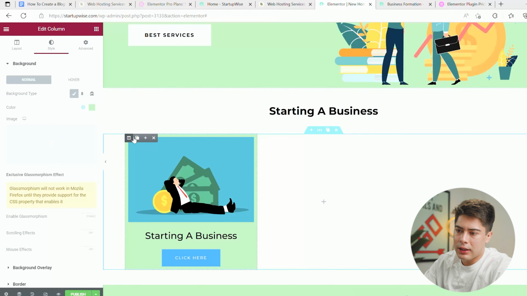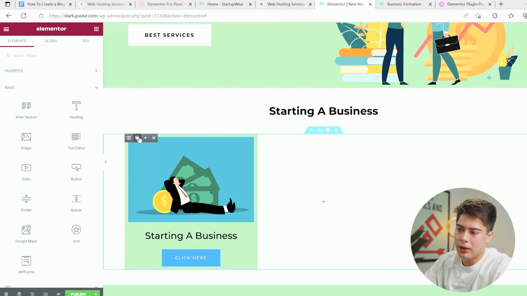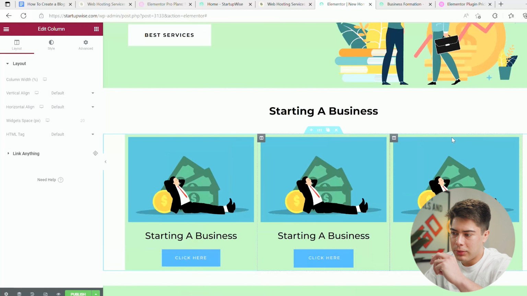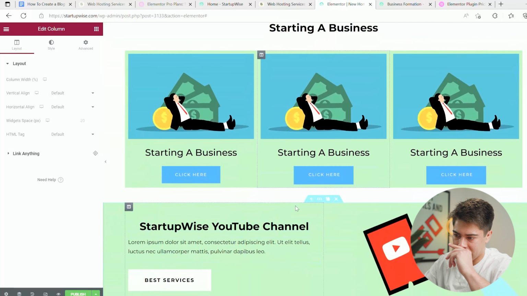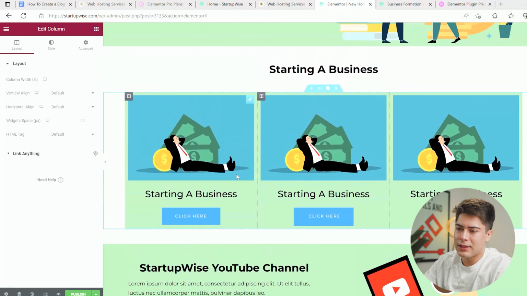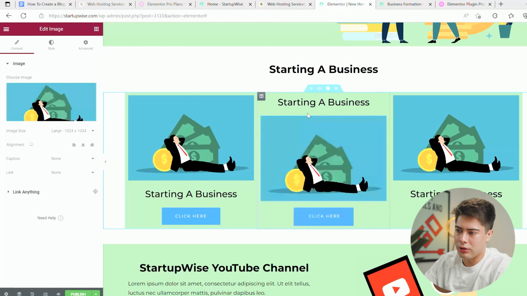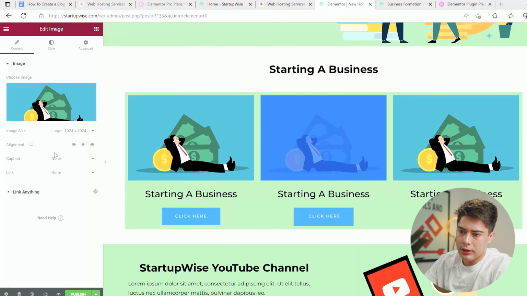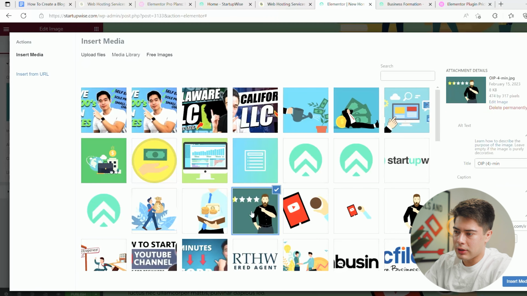Another easy way to do this is by just duplicating this now. If you hit this duplicate column right here, it'll just create another column for you. And what I actually could have done is duplicated this before I created the custom button. That way I wouldn't have to delete some of these things, but it's fine. I'll show you guys real quick. Let's see, drag this back down, click on this, and let's switch out the image to something like this.